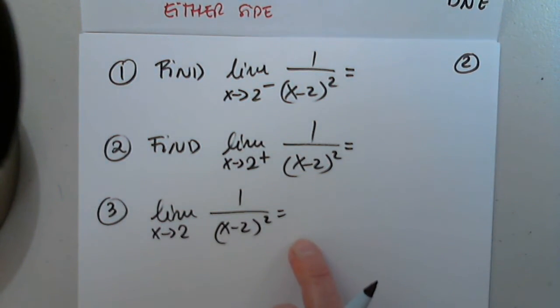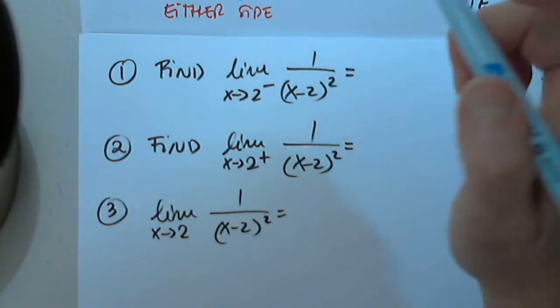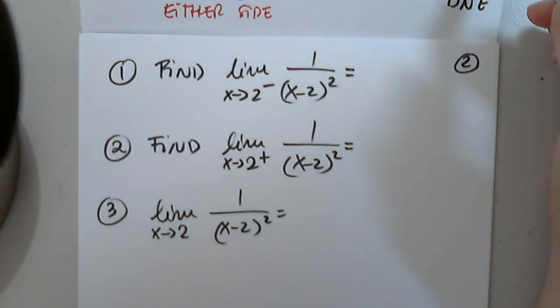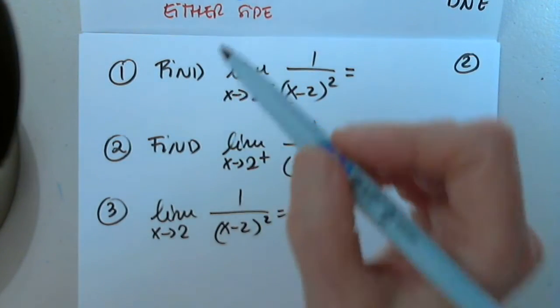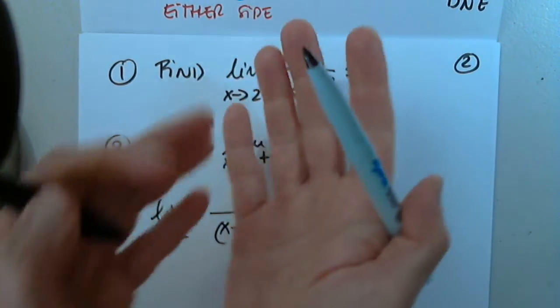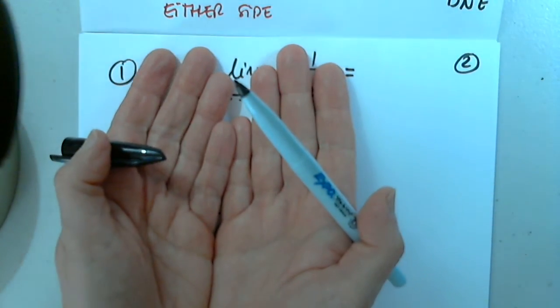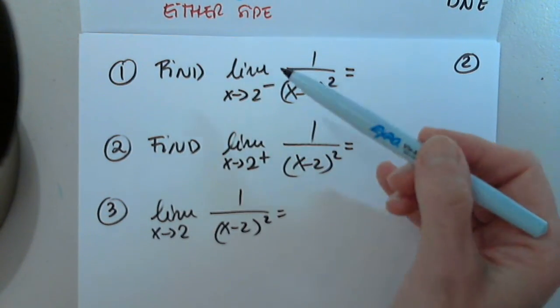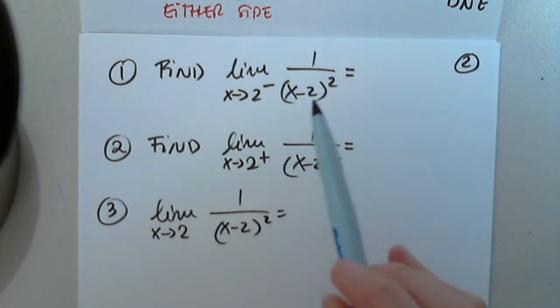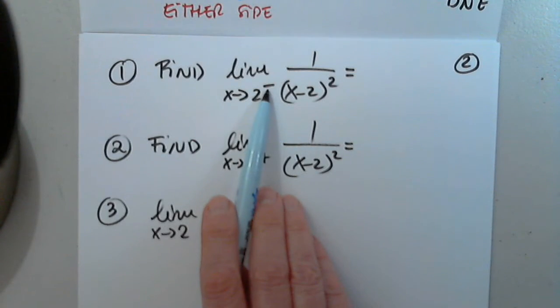Okay, so now, how do I determine these limits? And then finally this one, I cannot make a conclusion. It's a number over 0, and I may have any of these situations. That's the reason why, because if it's only from one side, I don't have to do this. But it's not from one side, it's from either side. So therefore I have to determine both.